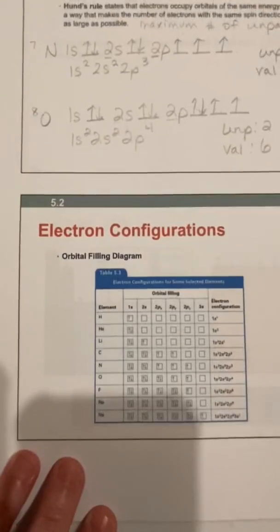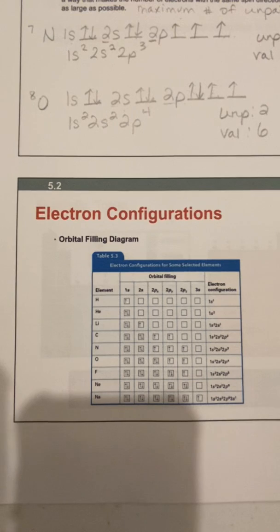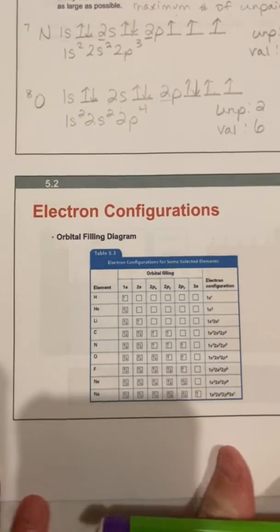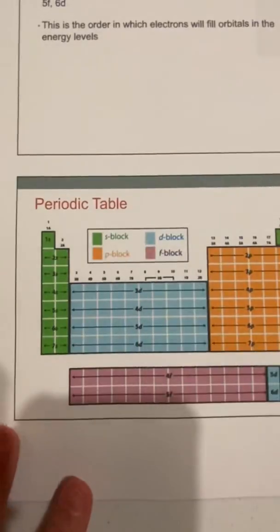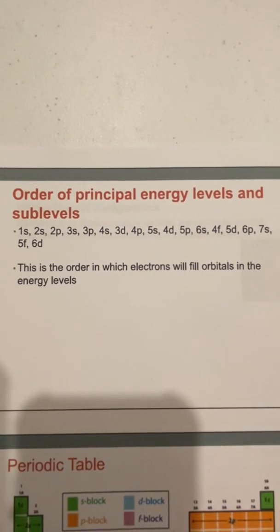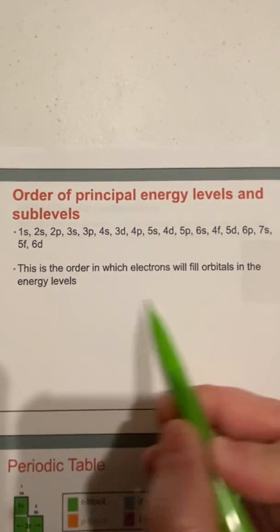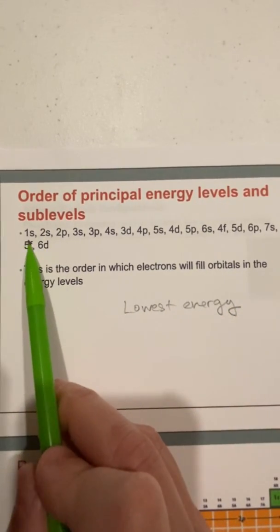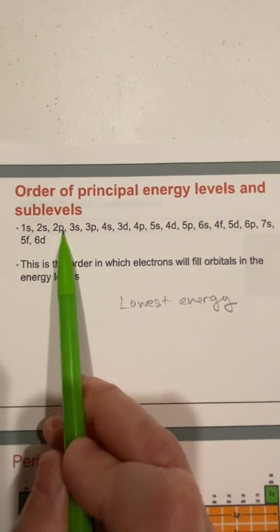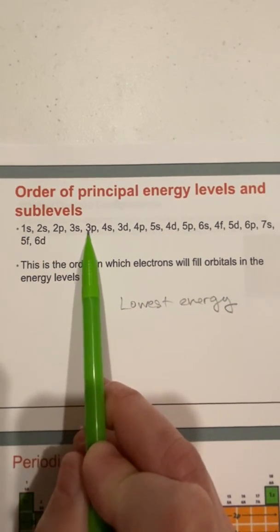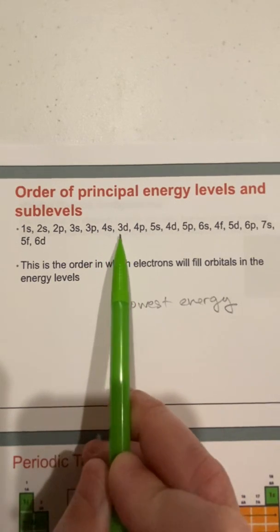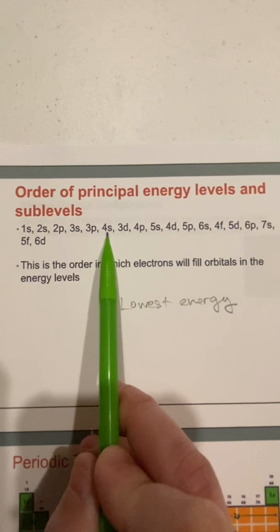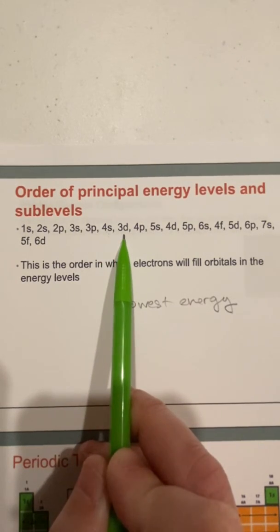So this next little diagram kind of gives you the electron configurations for the first 11 elements, I think. And then I just want to quickly, before we actually start practicing, show you this is the order that it actually goes. It is important to understand that it fills the lowest energy level first. It's kind of weird: it goes 1s, 2s, 2p, 3s, 3p, but then 3d is not filled next. It actually fills 4s and then comes back down to 3d. It's because 4s has lower energy than 3d. So it's going to fill the lowest energy level first.